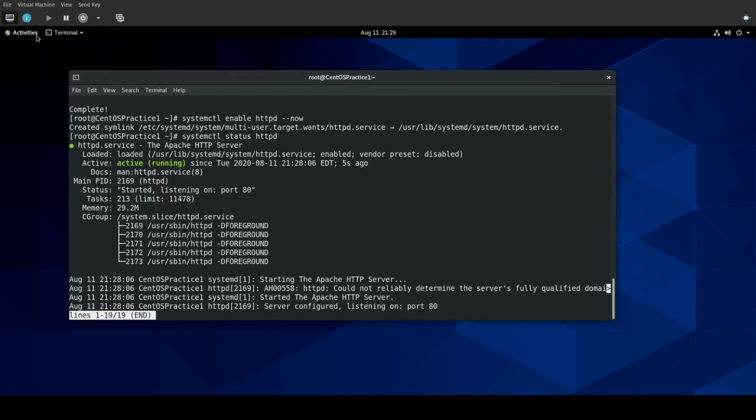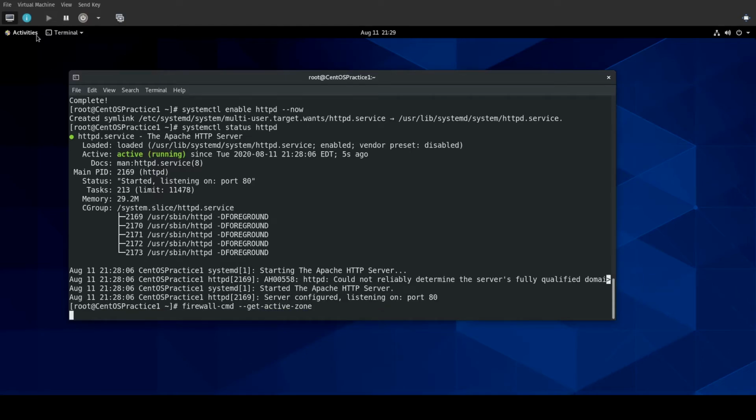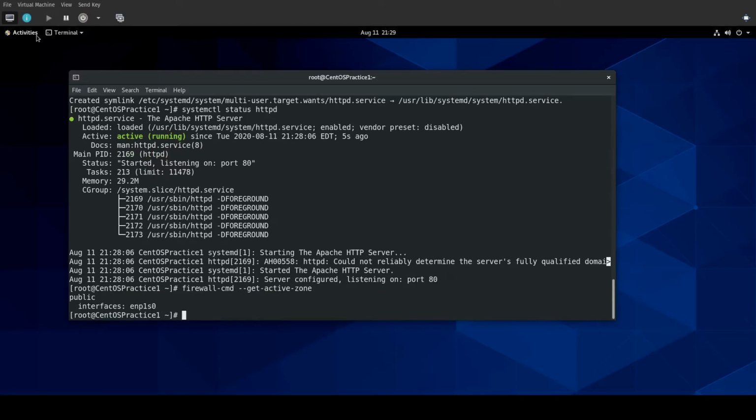Anyway, what firewalld is, it's an interface to the firewalling mechanism. And to work with the interface, we use firewall-cmd. So I'm here, and if I were to do firewall-cmd --get-active-zones, firewalld works with zones, and the built-in zones have certain parameters to them.